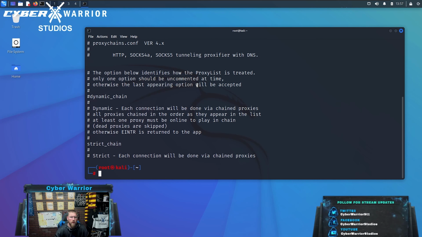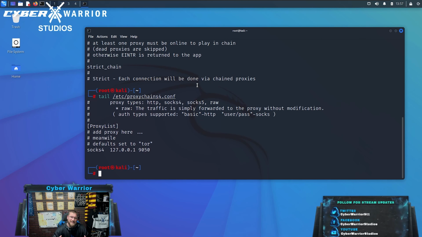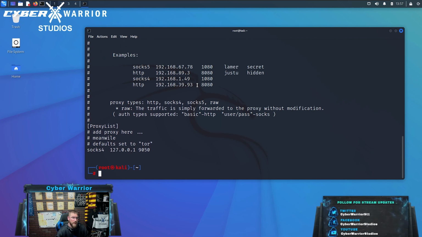But what if the information you want is at the end of a file? Well, then there's a fun little program called tail, and for that we're going to do tail /etc/proxychains4.conf, and that's going to give us the last 10 lines of the file. Awesome. Good news: we can get 10 lines, but what if we wanted 20? Same thing as head, you'd put the -20 there, and now we have the last 20 lines.